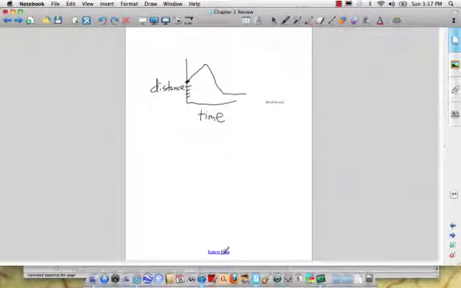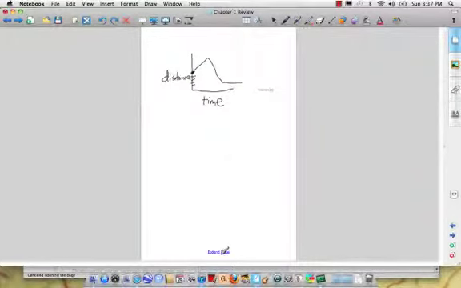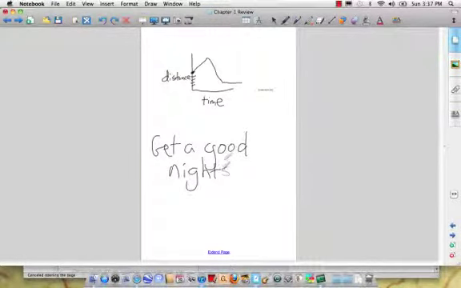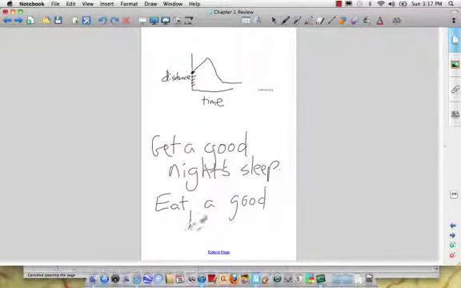Also, just some suggestions to prepare you best for the test. First of all, make sure to get a good night's sleep. That's very important. So make sure to go to bed on time, good night's sleep, and eat a good breakfast. Okay, these things really will make a difference for you, and you know, the more you study, the more confident you'll be, the better you'll do.